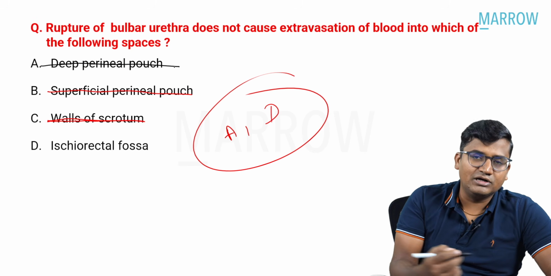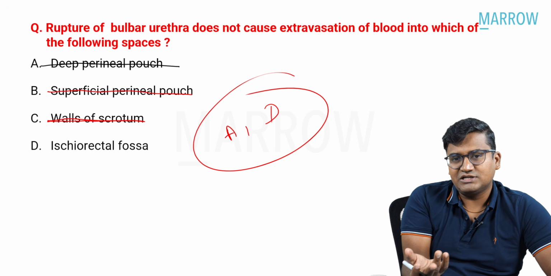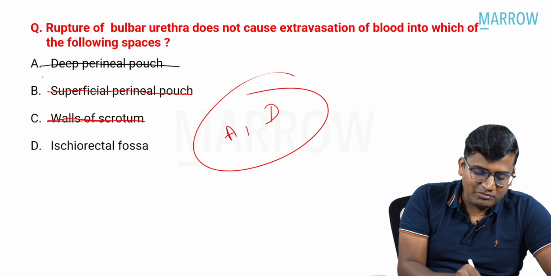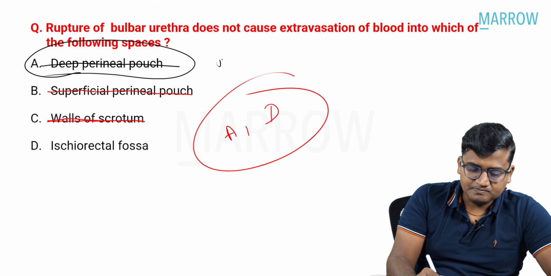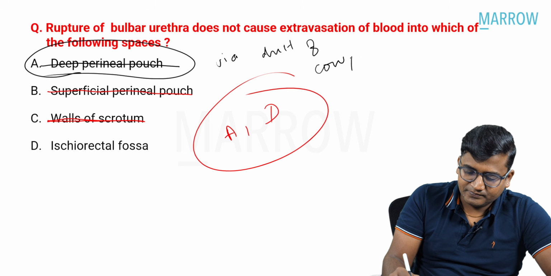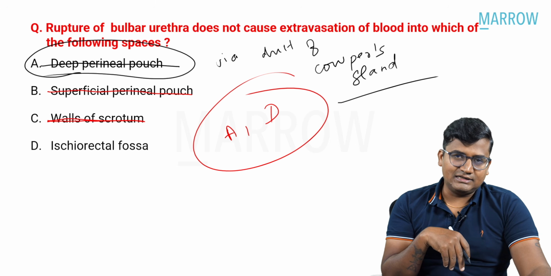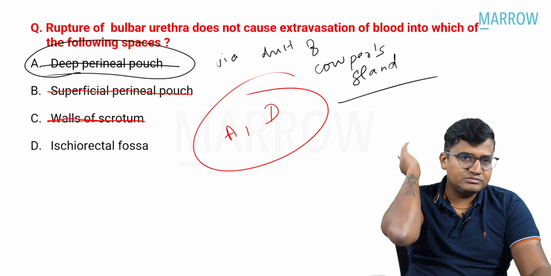Again, that is the wrong answer only. The urine will not go to the deep space. But in the worst case, we have to select one best answer, no? So in that case, the urine may go to the deep space via the duct of Cowper's gland. The duct is opening in the spongy urethra or penile urethra. Now from the duct, they go to the gland, yes, the deep space.